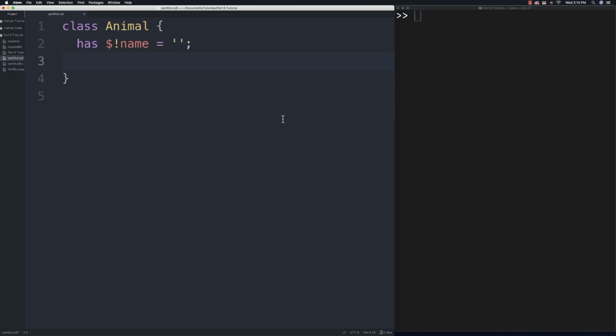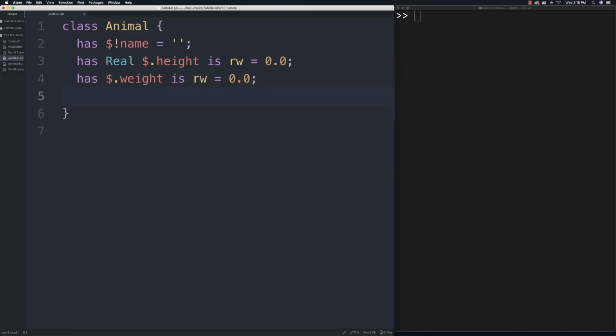Let's also say that you would like to have some public ones. Well, you're going to have has, and you would be able to define the data type if you would like to, just like that. And let's go and have height. If you want it to be readable and writable, you're going to say is rw. You can provide default values if you'd like as well. The next one I'm going to not define, just to show you that you can do that as well. So weight is rw, equal to, and give it a default value of the same as previous.